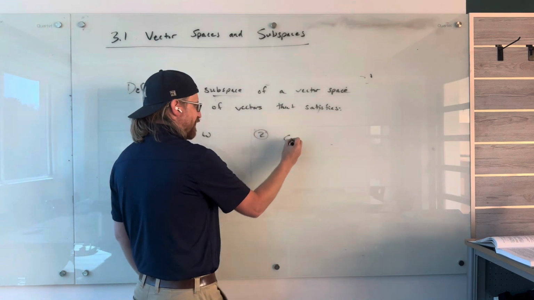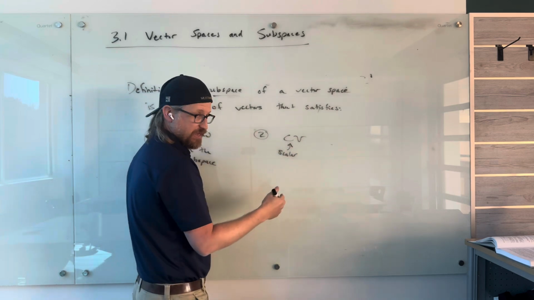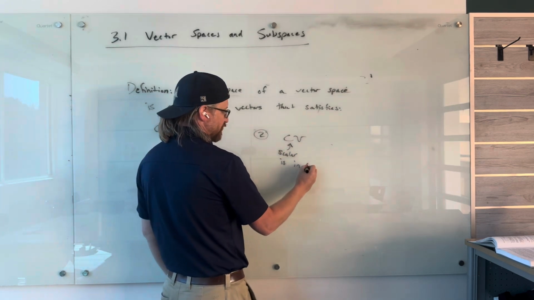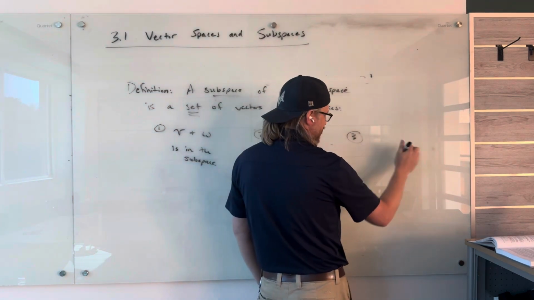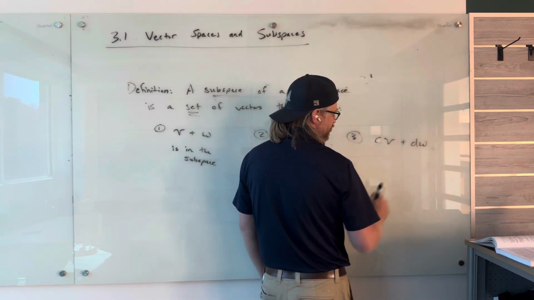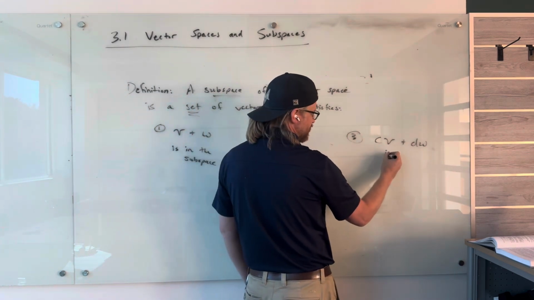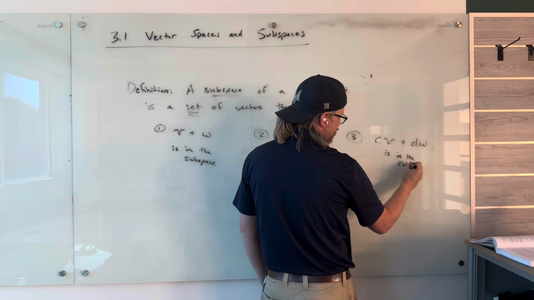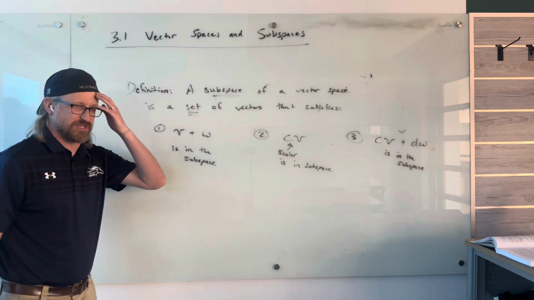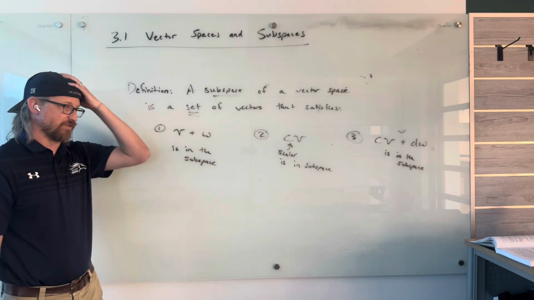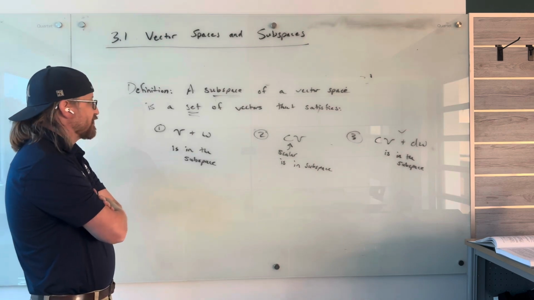And then the second requirement is that if I multiply my vector by a scalar, so again, c is some scalar, it can be positive, negative, or 0, then this is also still in the subspace. And you'll notice then, when we look at the full combinations, if I take any two vectors, v and w, that are in this set, and I combine them in terms of a linear combination, this has to be in the subspace. So we can sum it up by focusing strictly right here. But we have these two rules that build up into that. And you see these also in terms of the 8 rules that are given at the beginning of the problem set. So this is our definition then for a subspace.